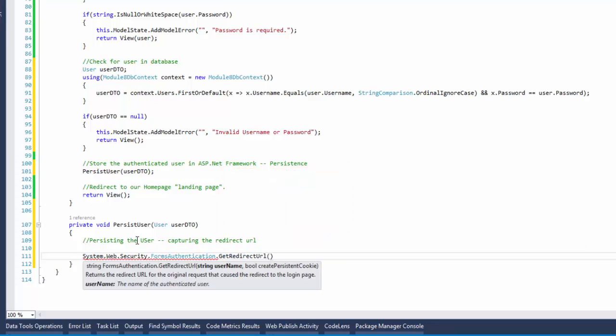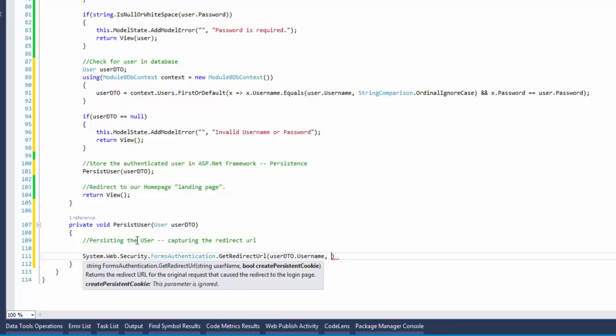So we'll get the redirect URL, and then we'll pass in our userDTO.username. If you want to persist the user authentication between instances of your browser, you can create a persistent cookie, which will allow you to close the browser, log out of the computer, log back in, come back to the website and still be logged in.